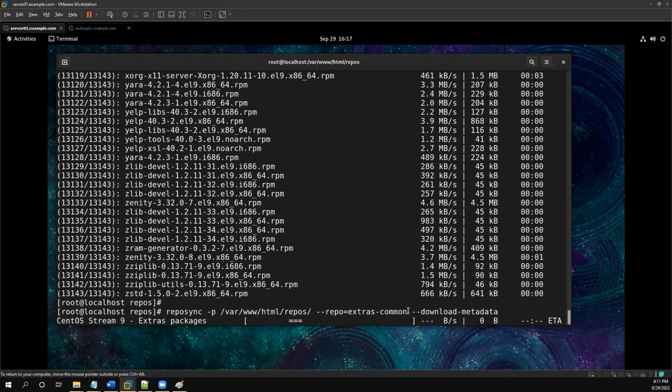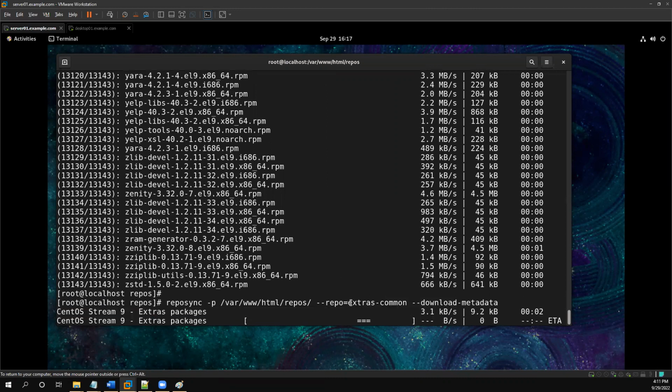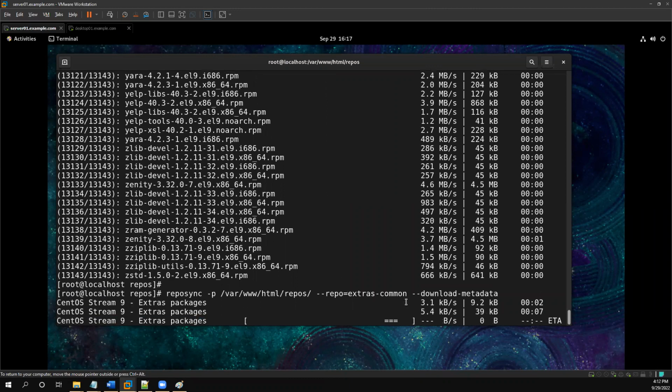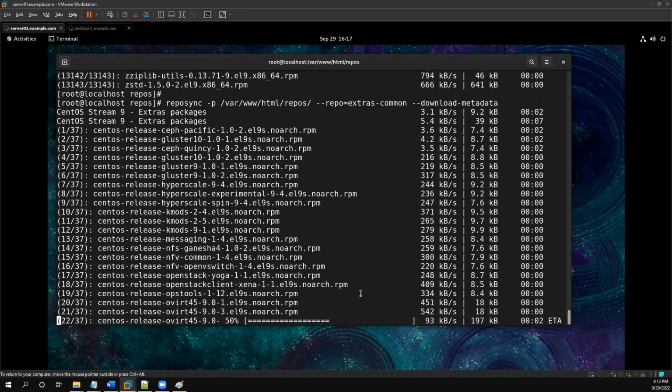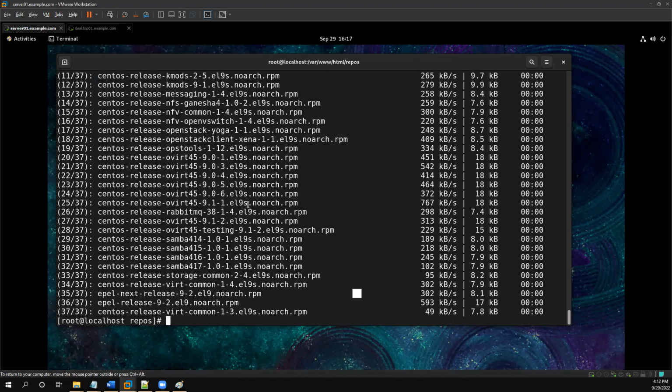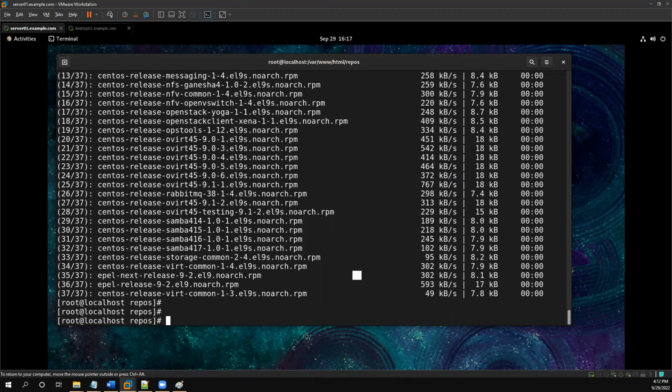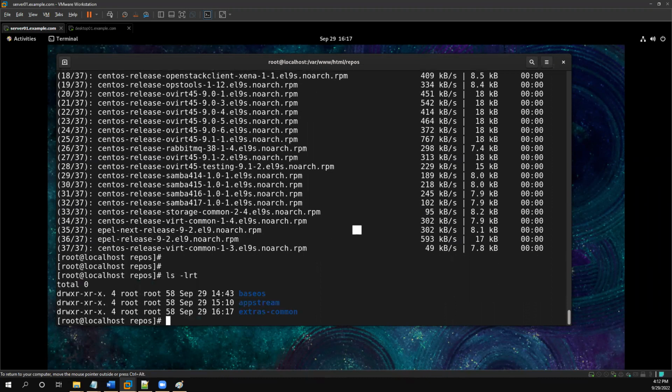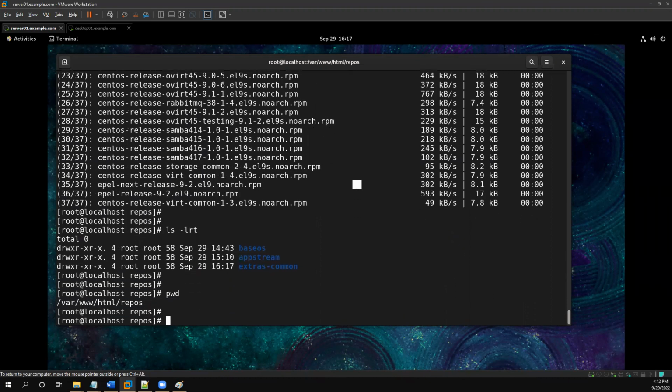This should be quick. Extras Common has very few packages in the remote repository. What we are trying to do is create a mirror of the remote repository in the local repository. Yeah, this should be quick. It is done. So I can see at this location we have 3 folders.